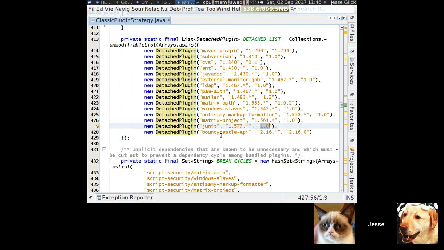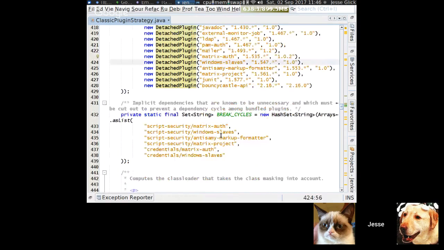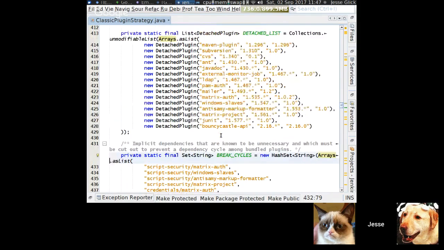At any rate, we set it up this way. So if you have really old core baselines, you might wind up with a bunch of these implied dependencies, which get cleared automatically as soon as you update to a modern version of Jenkins. Once in a while, this causes weird problems with dependency cycles, which currently we work around with a special way of breaking those cycles that's hard-coded into core.